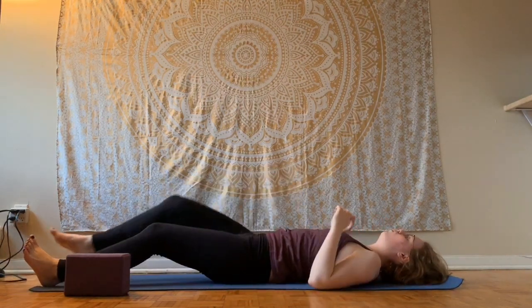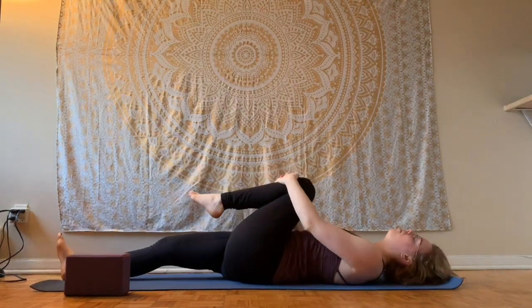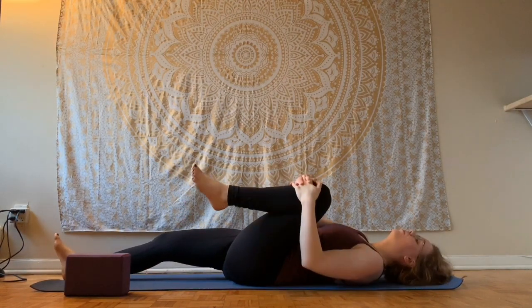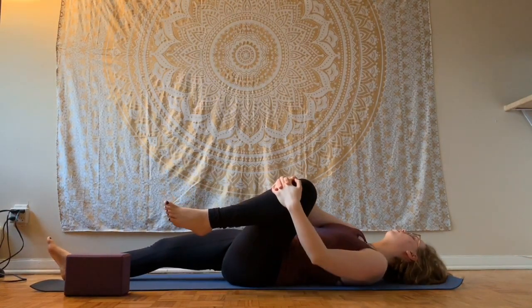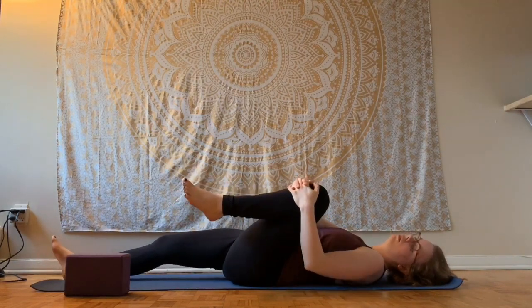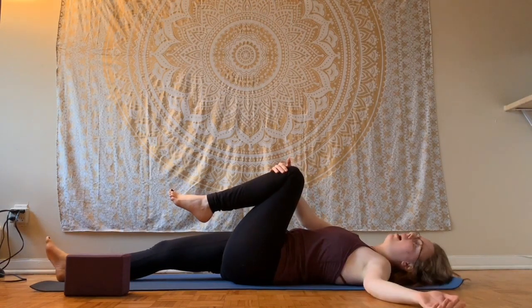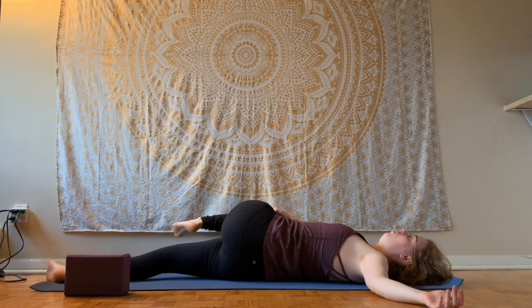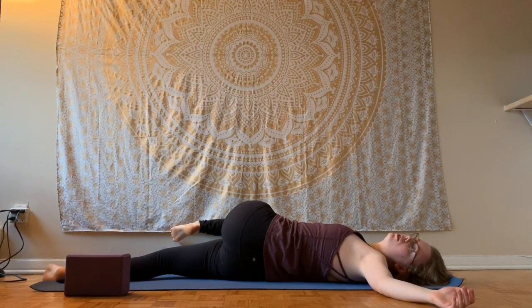And we'll switch legs. You can straighten the right leg long, hug your left knee in, and just start to move that knee around gently in a way that feels good for you. And then we'll come into our twist. So right hand to left knee, left arm reaching to the left. And then just guiding your knee any amount across your body towards the right. Maybe your left hip will lift off the ground, but it doesn't necessarily have to. Head might turn to the left. A couple more breaths here.